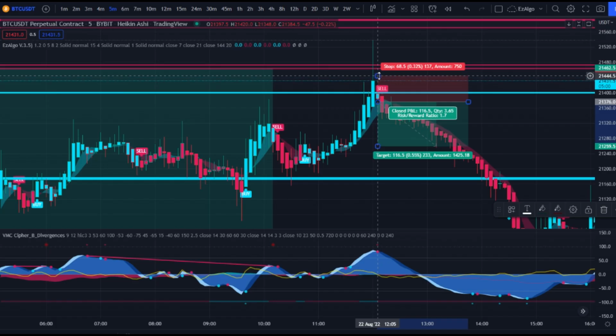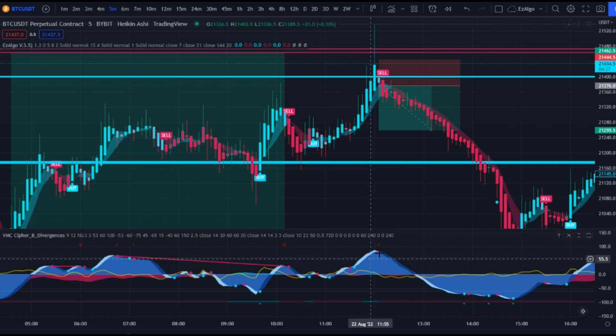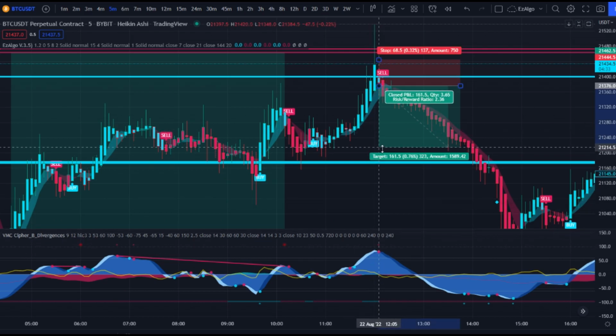Again, our stop loss is super tight. So when you're using the strategy, you can trade with 50 to even 100x leverage because you do have a tight stop loss. If you don't have a tight stop loss, the strategy will not work and you will get wrecked. So make sure to have that stop loss in place. And the following candle, we get a sell signal. So if you miss that entry, you can enter on the sell signal, but we entered right here on this red sell dot.